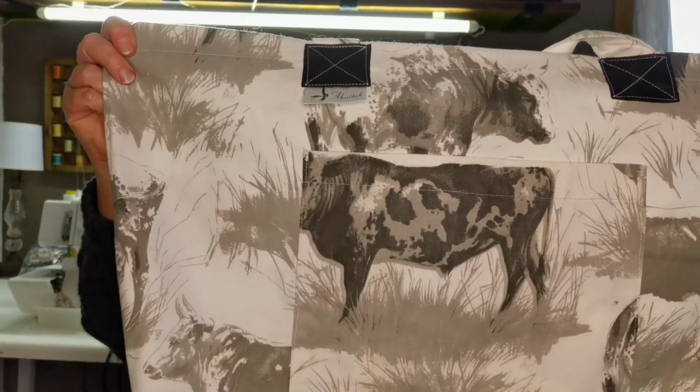Then I also did 2 of these big ones. Now these ones are so nice when you're traveling, because often you buy stuff and then it doesn't fit in your bag. So this one weighs nothing. So I like to take this along because then I can stuff it full of stuff, and that's in my hand luggage. And then, where's the other one?